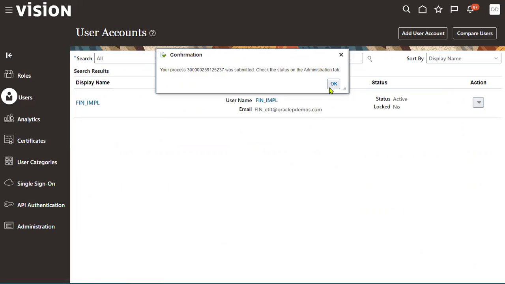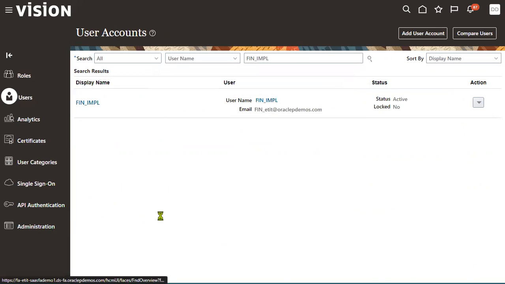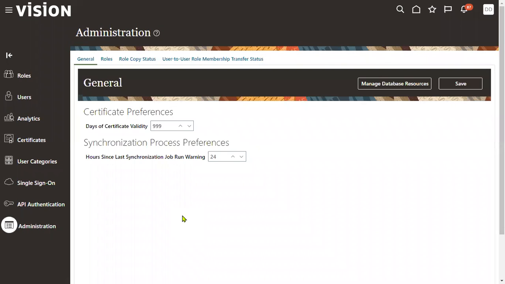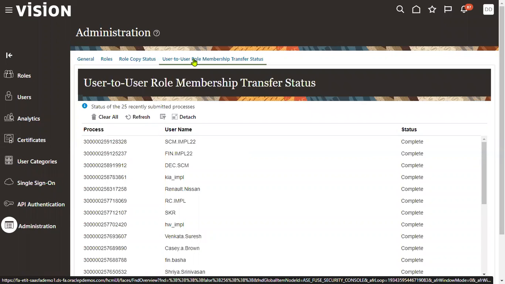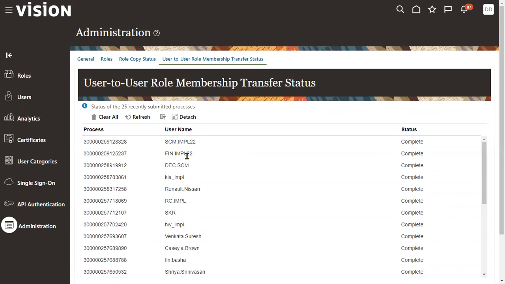So whenever we get some credentials, that is the time we can copy like this. And now the system is showing that some process has been submitted. Internally the system is trying to prepare the roles attached to the current user. And where do we check the status of this process? From the Administration tab. So we have to go to the tab called Administration here. You can find user to role. Now this has completed. Both are completed here.